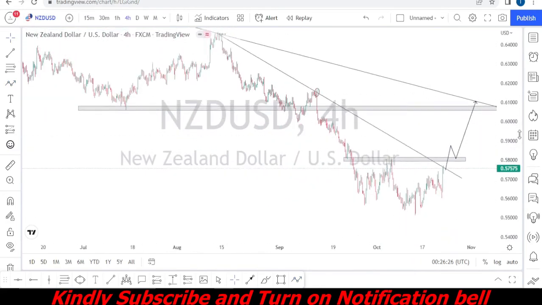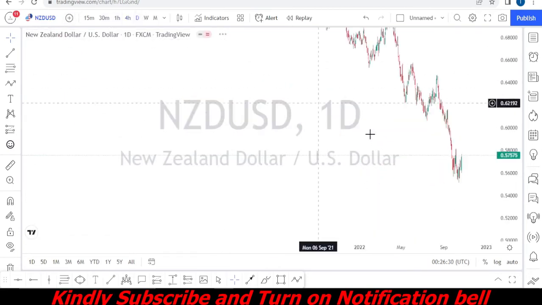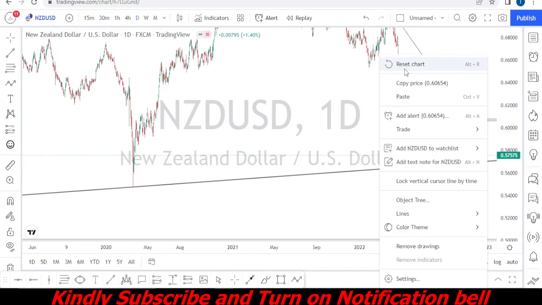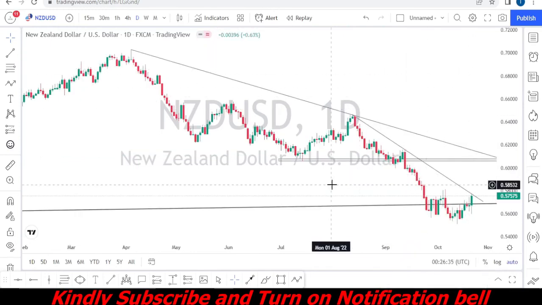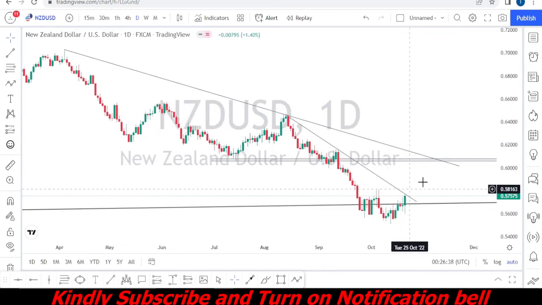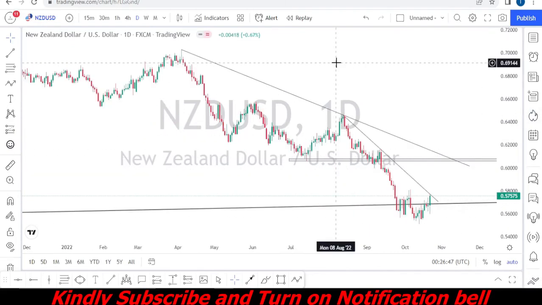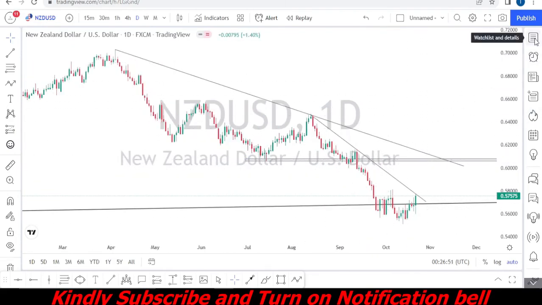Let's zoom out and see where that counter trend line is coming from. I think it is on the daily time frame. Let's go to the daily time frame. Yes, this is that counter trend line. All right, so I'll be expecting for price to come into that zone, and we might bounce off, but let's get there first, then we figure out what to do from there.